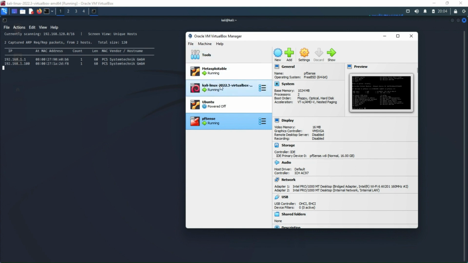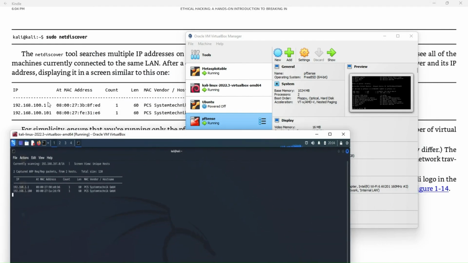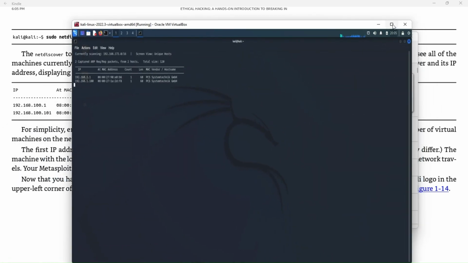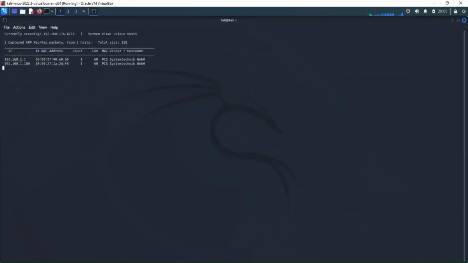So I'm not a networking master or expert, but common sense will tell you what you're doing, right? When this was scanning originally, it was only picking up my firewall for some reason. Now it's picking up both, right? And that actually looks like what we're looking for. See, both of these. Before, it was only giving me the firewall.